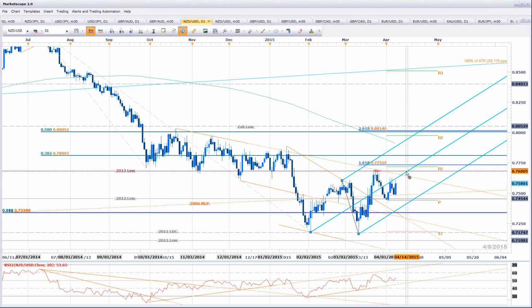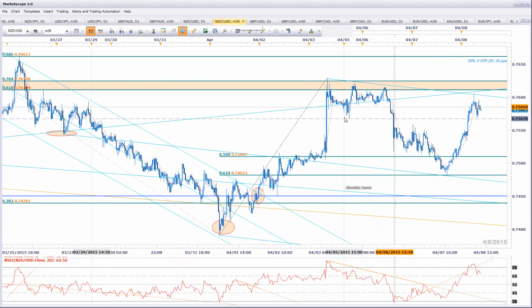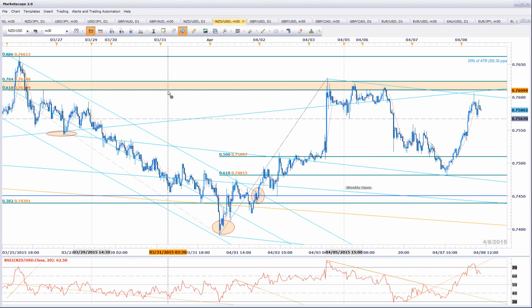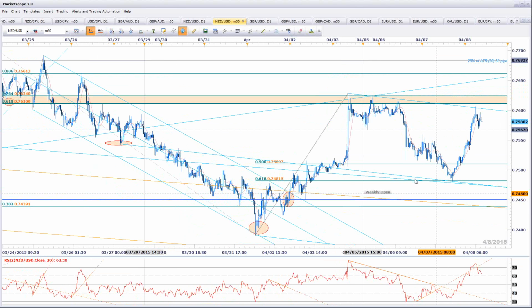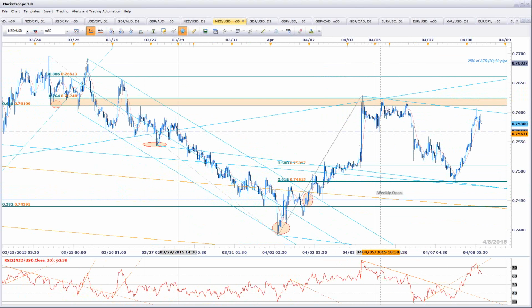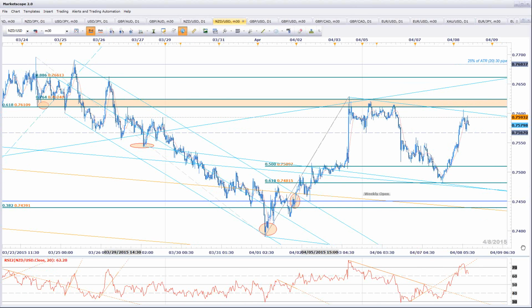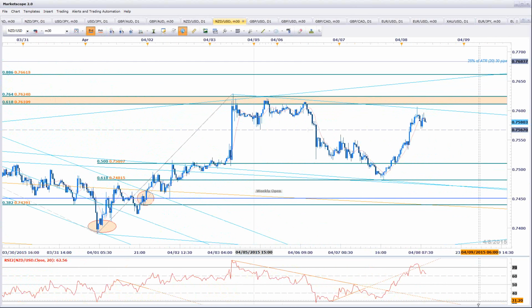So I'm looking a little bit lower below this region. Here's what the intraday scalp looks like. That region is also defined by a major fib confluence, 76.10 into 76.20. And that's also now the objective opening range high for the week. Questions on the Kiwi?